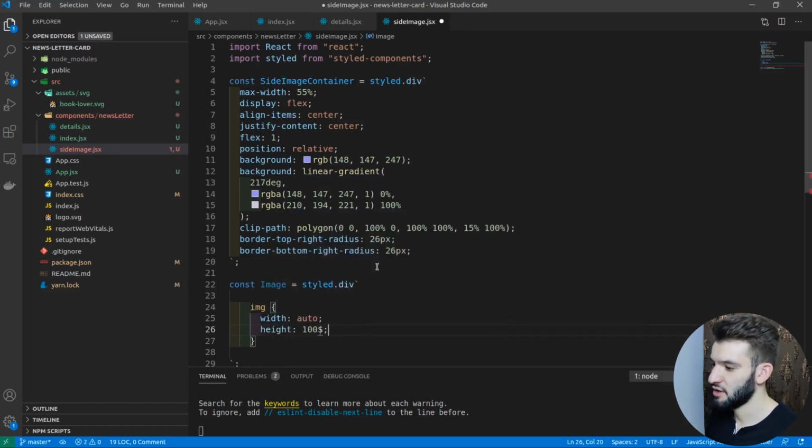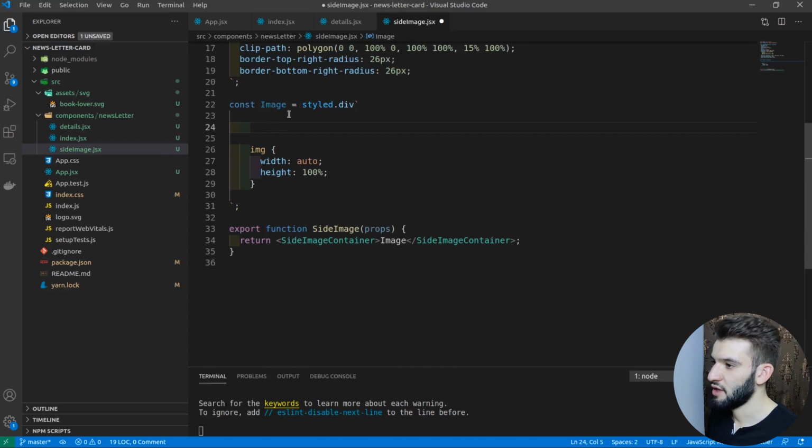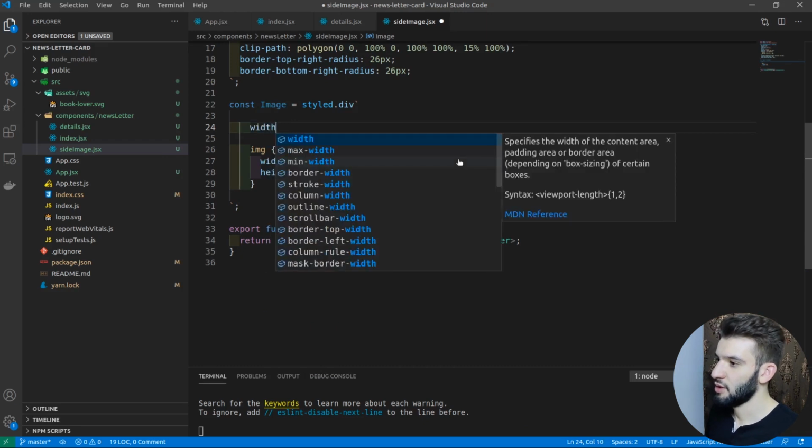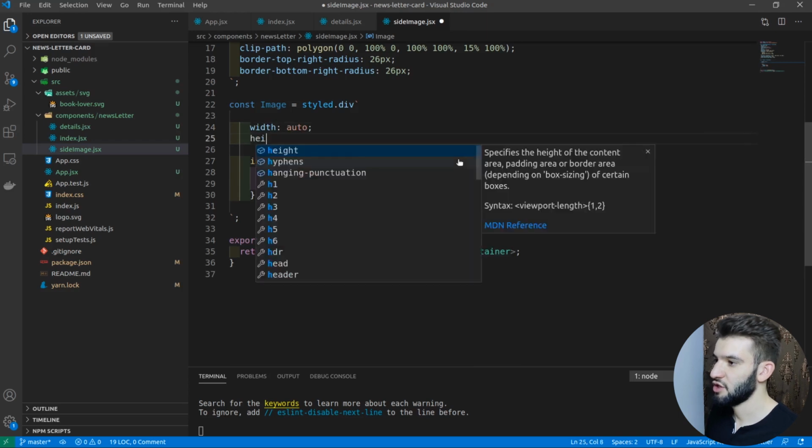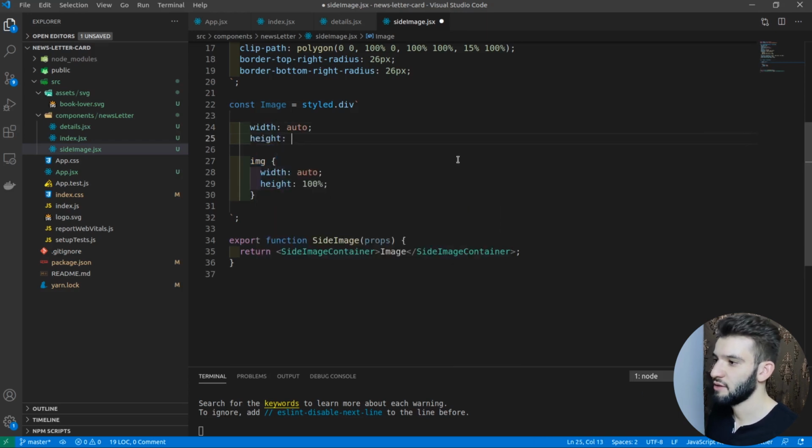For the height, I'm going to take 100% of the parent, which is this one. For the image, I'm also going to have width be auto, just to preserve the aspect ratio, plus for the height I'm going to specify it myself. I'm going to use something like 30em. That should make it work perfectly.